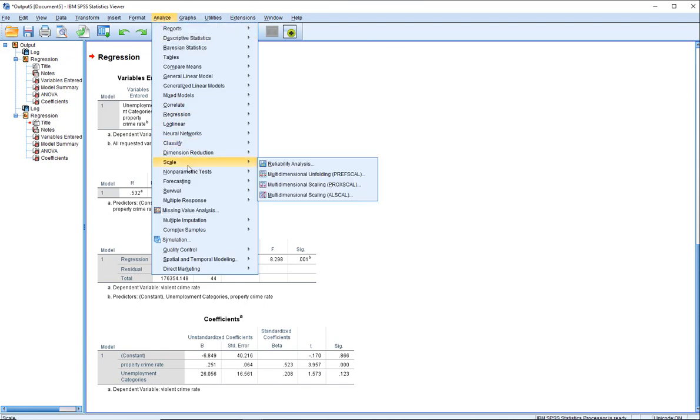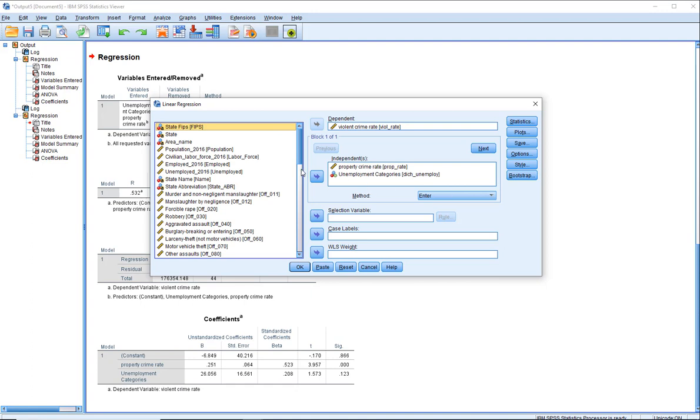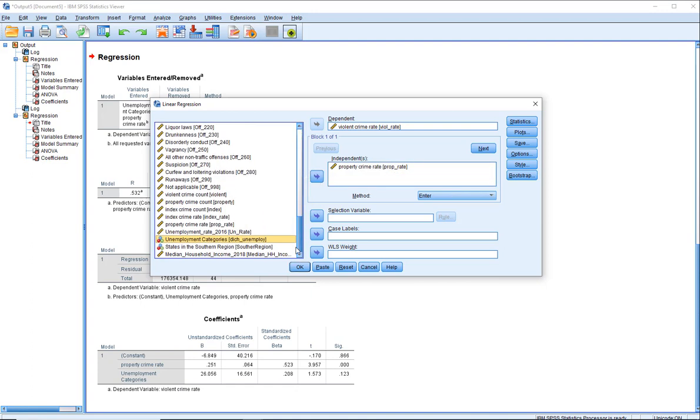I'm going to go to regression again. And this time, I'm going to take out the unemployment categories, and I'm going to put in a measure of states in the southern region. I don't want to get too theoretical here, but there's always been some questions or hypotheses around whether there's a subculture of violence in different regions of the country. So this was an example that was raised by a student. We identified, according to the federal government, the states that fall in the southern region. Now, that may not relate directly to the idea of a southern culture of violence, but let's simply say okay here.